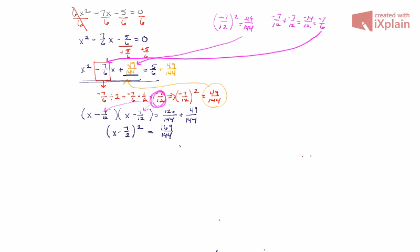And here is where you can start to invoke your square root property. Remember, the goal here is we want to get x by itself. We want to solve for that value. We are successful in doing that by completing the square, because now, instead of having an x squared term and an x term, we just have x. We've consolidated it down. So we're going to take the square root of both sides. This causes the square to go away. So now I'm left with x minus 7 twelfths equal to 13 over 12.